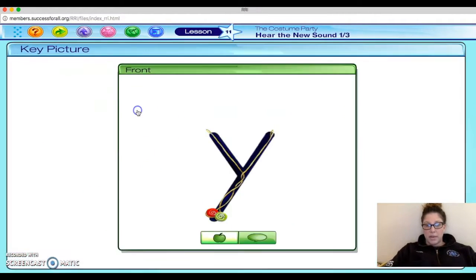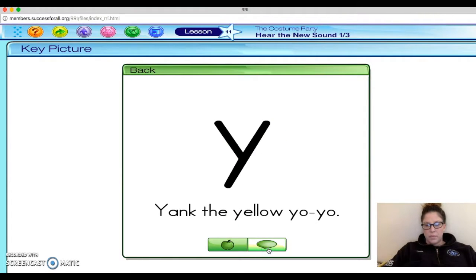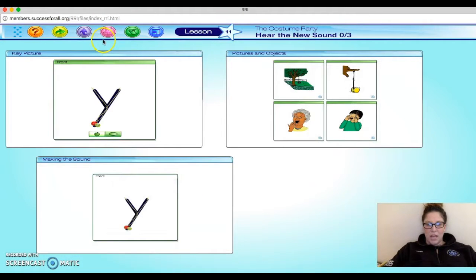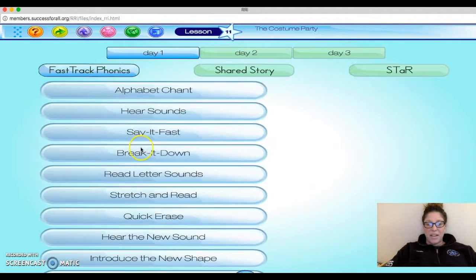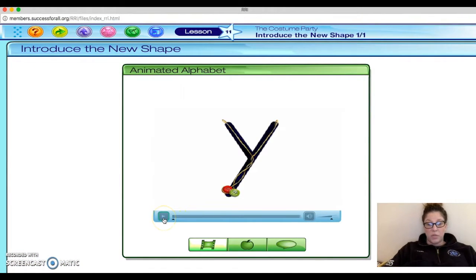It's very interactive. They have these letter cards that help the kids remember what sounds certain letters make, and little limericks that go with it. Yank the yellow yo-yo. Again, they're all very kid-friendly picture cards that will go with it here. And one of the things that my kids love, I happen to teach the lowest Roots group, which means they're actually below grade level for reading. They find these little cartoons very helpful and fun.